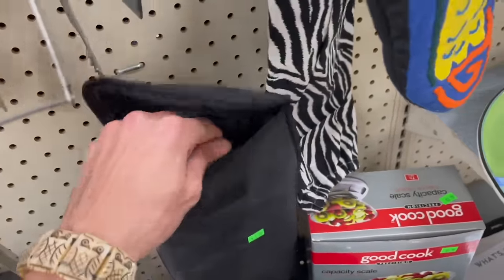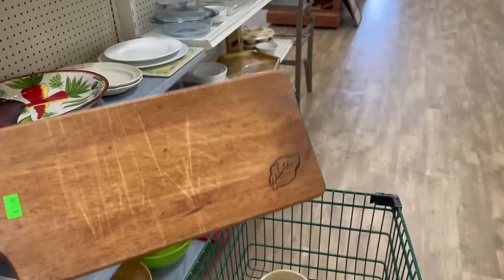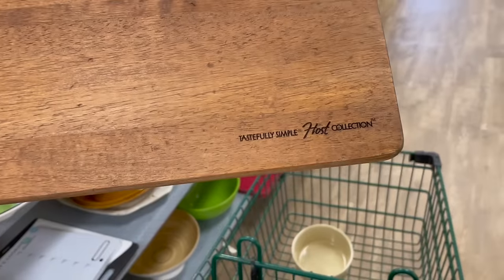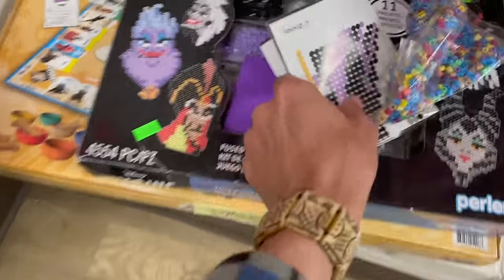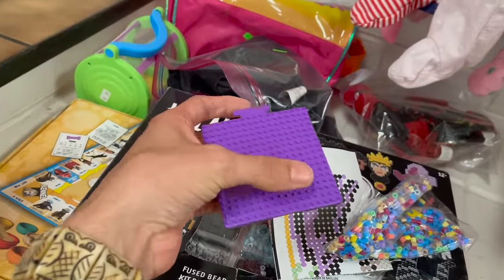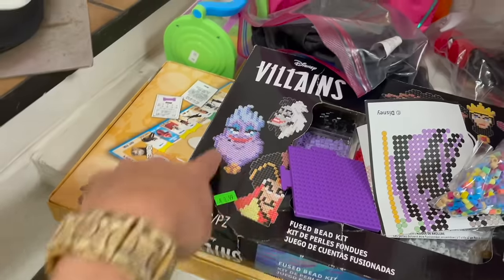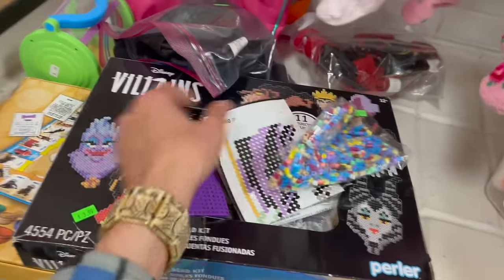What is this — a spanking paddle? Oh it's not, it's a cheese board! This just reminded me — when we were younger we would put beads on a board, then put wax paper over it and iron it and it makes anything you want. I think we made butterflies for my grandma.